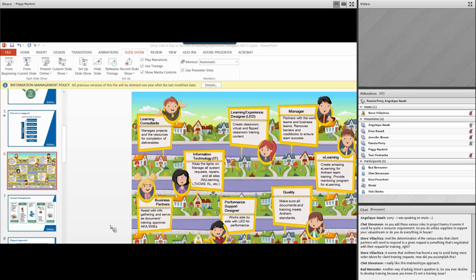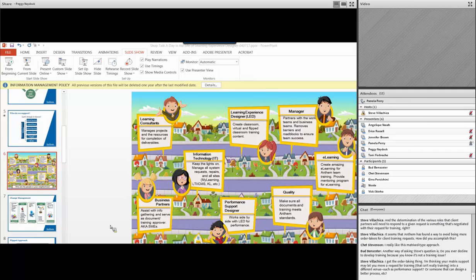Because once an individual hears no, it's just not a happy situation, right? So we want to sort of drive them in a direction that we think is going to be helpful, while at the same time giving our associates opportunities to be creative. And that all comes out as a part of our performance consulting when we receive a request. When we really dig down into what is the issue, it does open up a lot of really good conversations. But like Angelique said, coming out of the gate with a no is not the way to handle things.